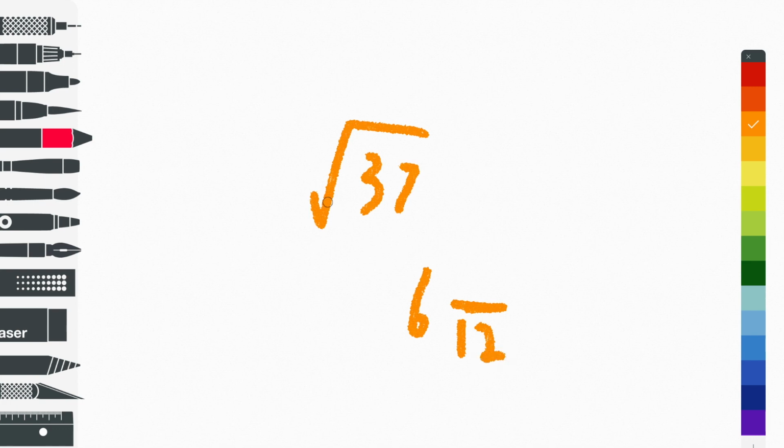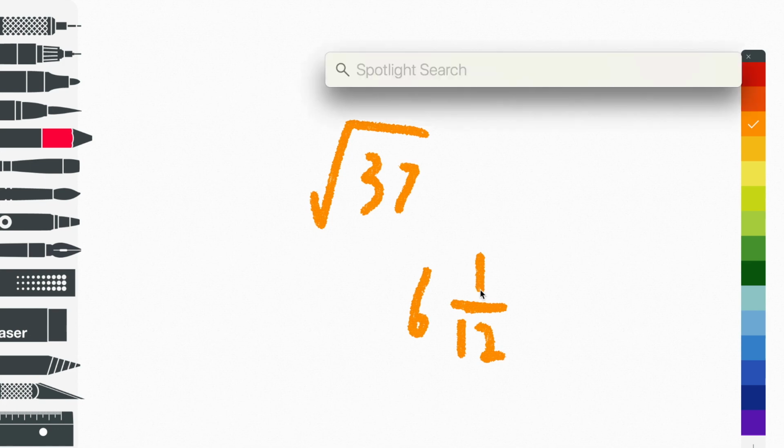Now we're going to find the difference between 37 and the perfect square, which is 36. So you're going to subtract 36 from 37. You might want to use the calculator, but it's easier to do it by yourself. 37 minus 36 is obviously 1. So you're going to do 1/12. And you might know that 1/12 is about 0.08, but you can verify that.